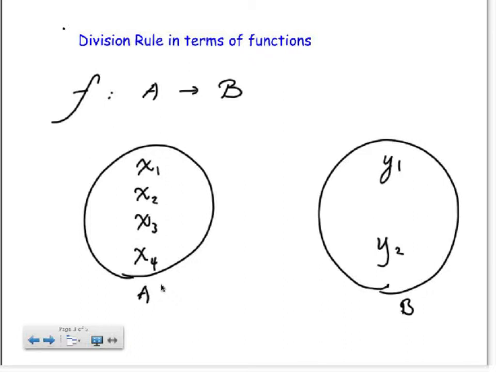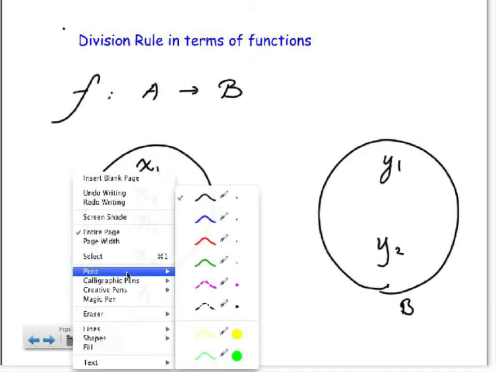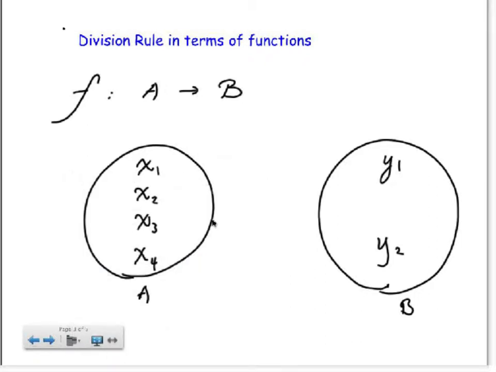For every y value, there's y1 and y2 in set B, and there's x1, x2, x3, x4 in set A. Now, for every y1, there are exactly 2 x that are in set A that correspond to y.